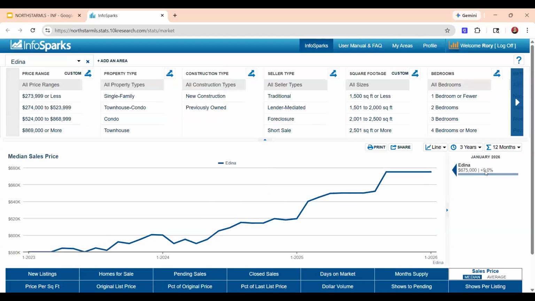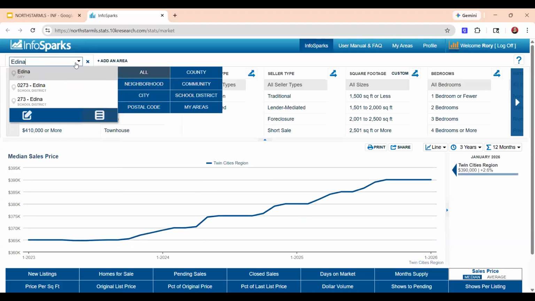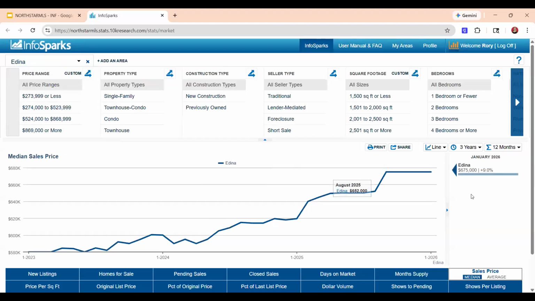So we can see that the median sales price for all residential homes has gone up quite a bit from the Twin Cities region, I believe it was 390, yep, to 675,000 in Edina specifically. So that tells me that homes in Edina are probably a little bit more expensive, comparatively speaking, to the entire MLS.